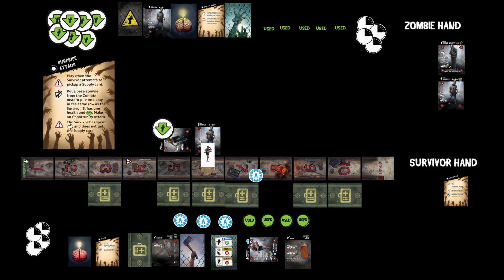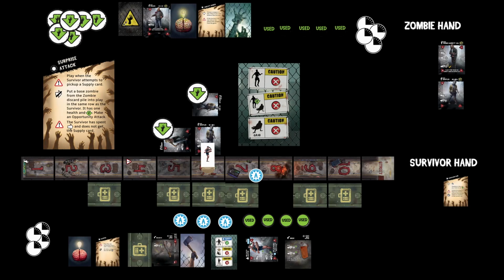The survivor spends their final energy to pick up the supply card in row 6. However, before they are able to do so, the zombie player plays Surprise Attack. This puts a base zombie from the zombie discard pile into play in the same row as the survivor. It comes into play with 1 health and is knocked down. It then makes an opportunity attack. The survivor has spent their energy and does not get the supply card.